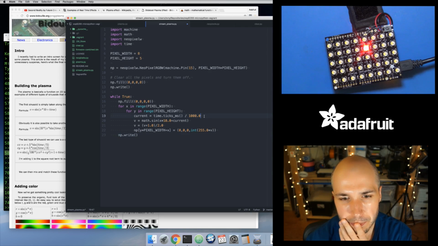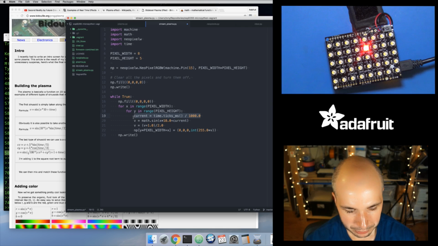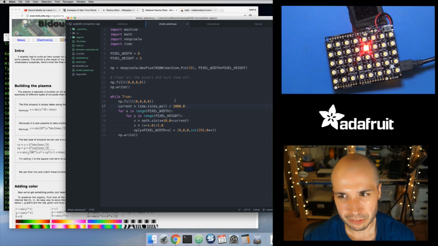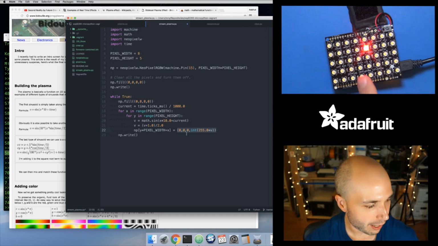Actually, I'm thinking now that I don't necessarily need to take my current time every time I'm looking at a pixel inside of here. Let's take the time at the start, before I get into my loop, because that time isn't really going to change much between each pixel. It's between each of the loop iterations that I care about changing the time. So we'll pull this up and put it up here. Now for each of the pixels, I just compute the intensity based on this equation for the time, do this little bit of magic to push it into the range of 0 to 1.0 rather than -1 to 1.0, and then use that to set the white pixel intensity value.